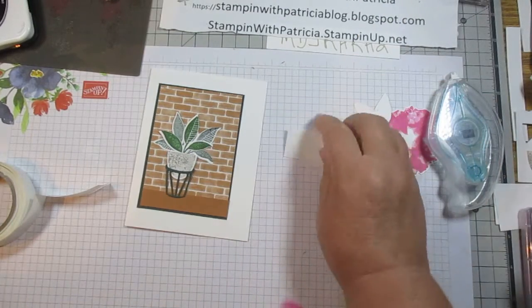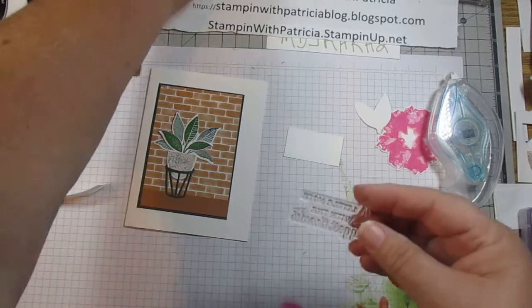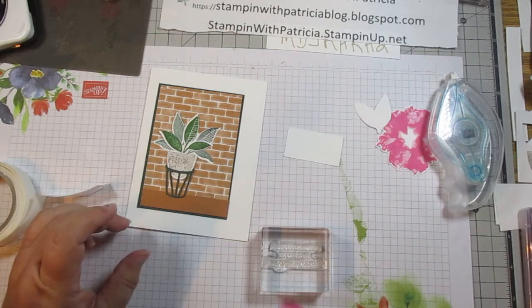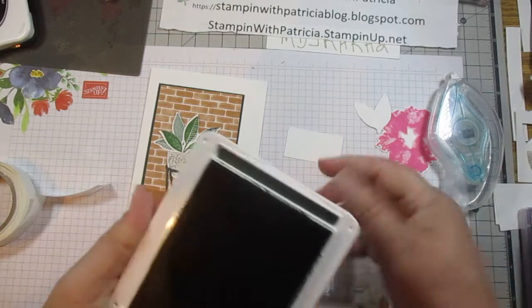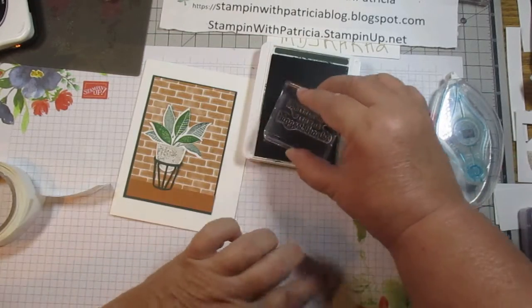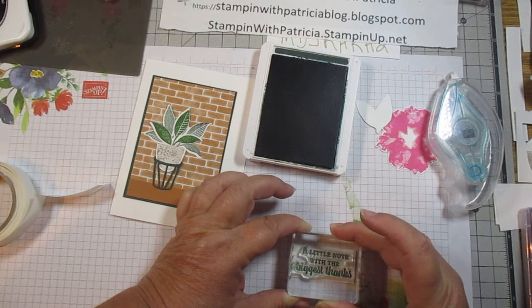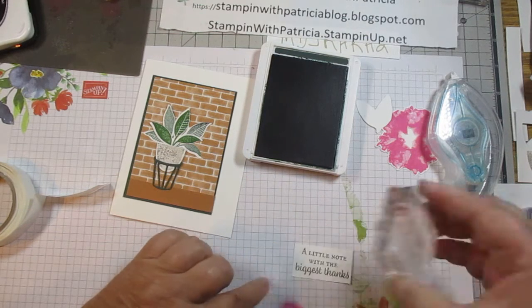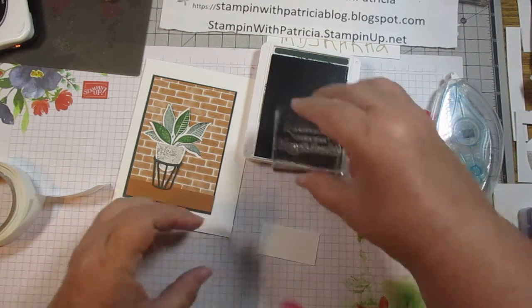Okay, now I need my sentiment. And here's my sentiment strip. And I am going to do a little note. Let's see what it says. A little note with biggest thanks. And I am going to do that in Evening Evergreen. Okay. So, there we go. And put it down. Oh, I don't think I got that straight. Oh, not straight at all. It's a good thing that paper has a second side, eh? All right, let's try this again.